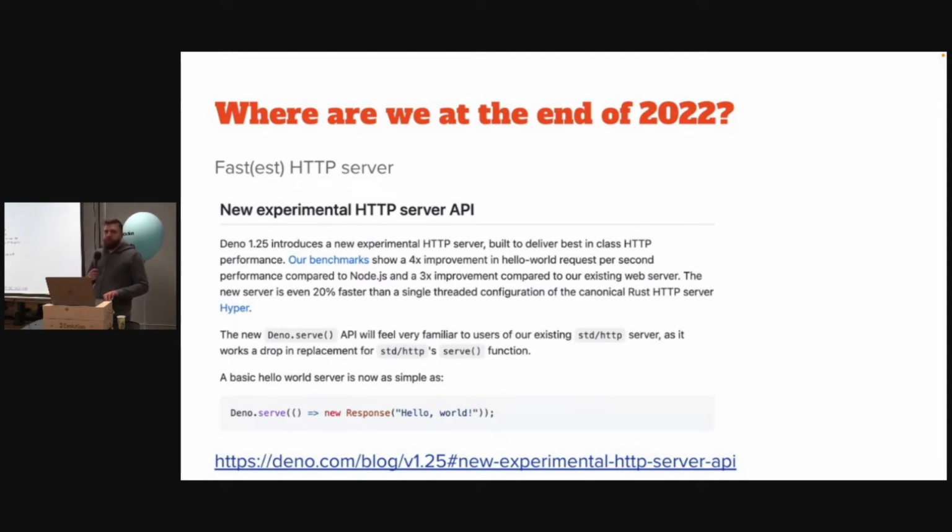However, after more benchmarking and more in-depth analysis, we found that, yeah, Hyper is fast, but it's not as fast as it could be. So we took a stab at it and tried to improve the performance of our HTTP server, which is still materializing, but we have very promising results already, and we are working hard on making it the fastest in the world. Obviously for JavaScript runtimes, right? We won't outperform a native Rust server that runs on 8 threads with single-threaded JavaScript, but you can still eke out so much performance in a single-threaded JavaScript runtime that it's just bonkers. And by the way, 99% of the time, you don't need this performance, but if you do, it is there.